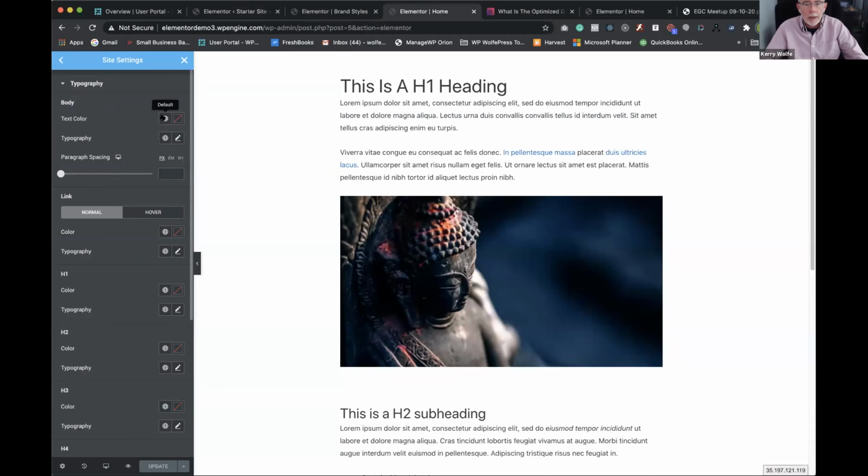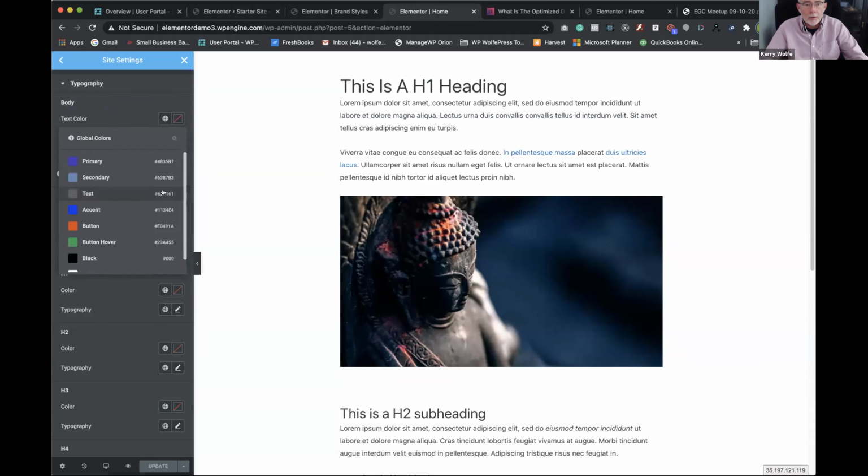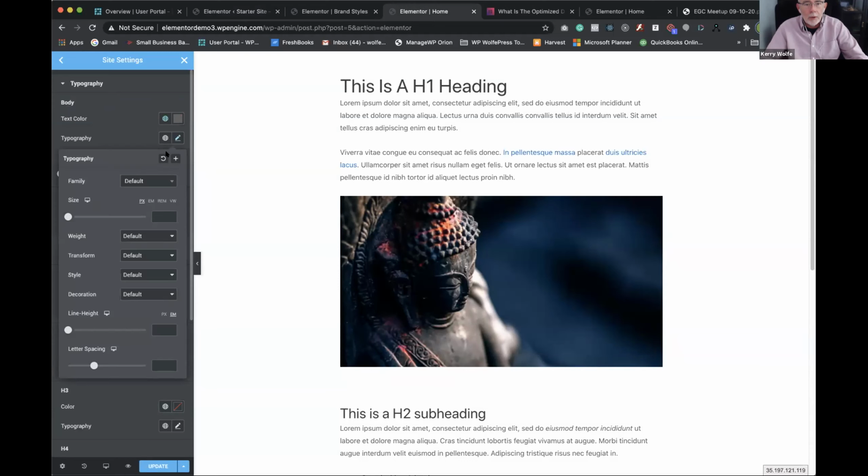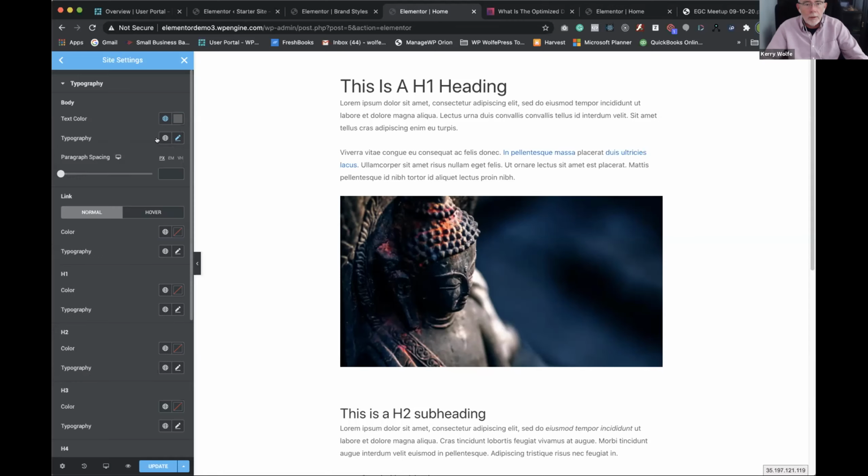And then for the body, I'm going to choose text. And for the text color, the typography, I'm going to use, okay, here we go.